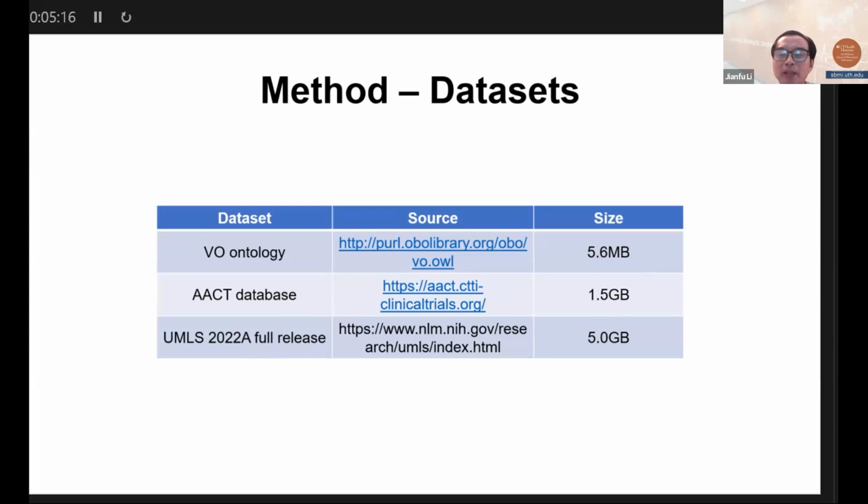The Unified Medical Language System is a set of files and software that brings together many health and biomedical vocabularies and standards to enable interoperability between computer systems. We mainly included this dataset for further fine-tuning our language models.